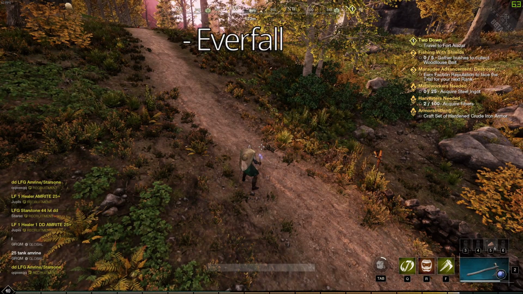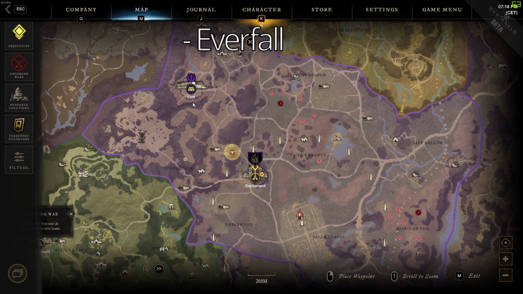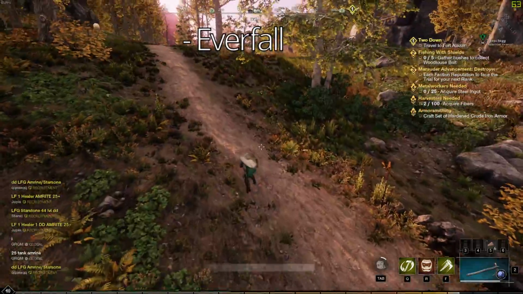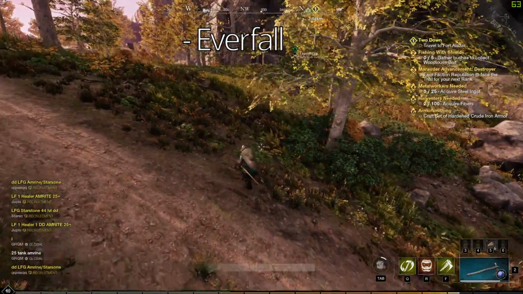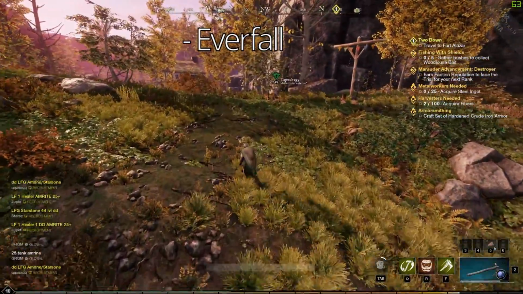Next up is Everfall, and the iron nodes are located towards the northwest, away from the settlement, near the fort area. This is the route I take to get some of the iron. Unfortunately, this area isn't as good and as filled as the other ones, but you can still find some decent iron ore around here.